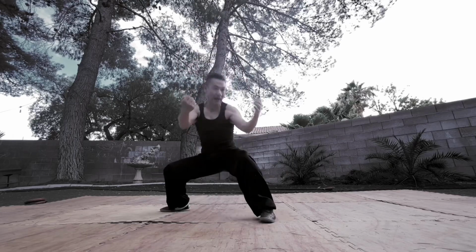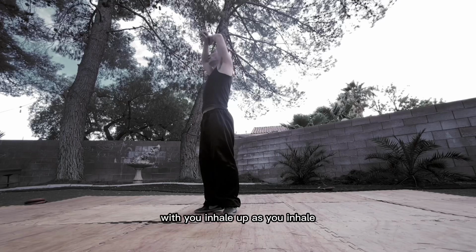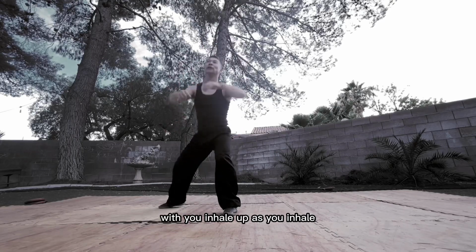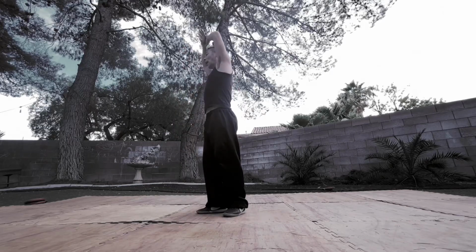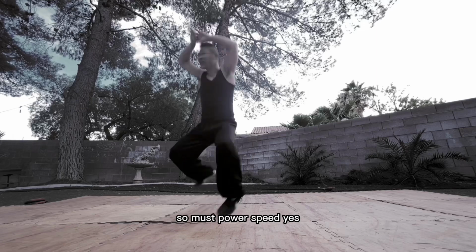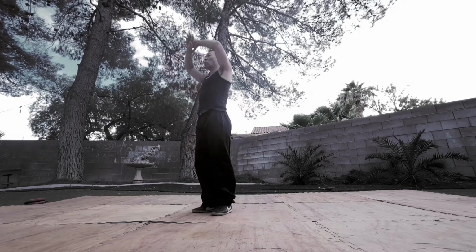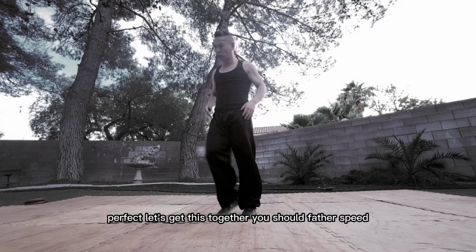You go with your inhale up and exhale, inhale and exhale, like that. Inhale and exhale. So much power, speed. Perfect. Let's get this together. You say faster speed.